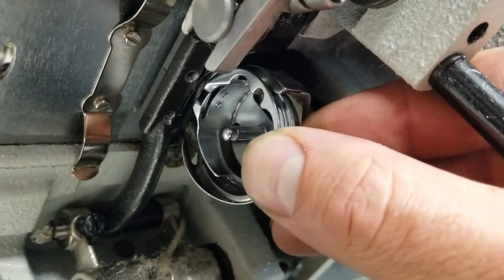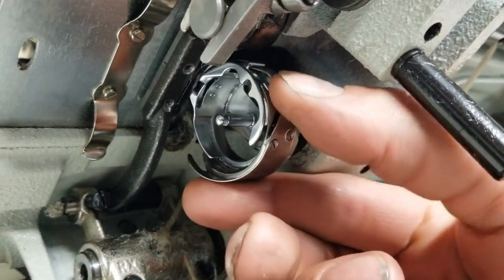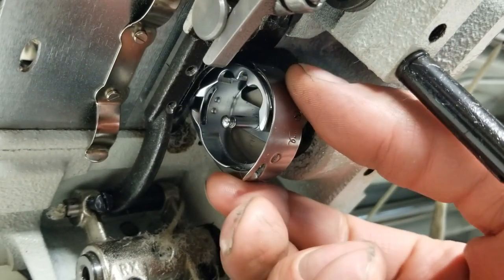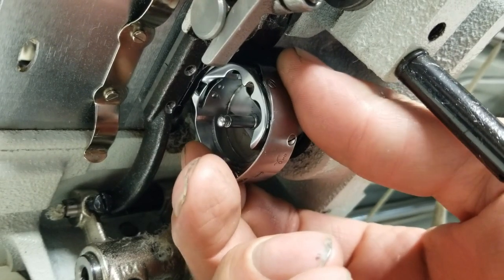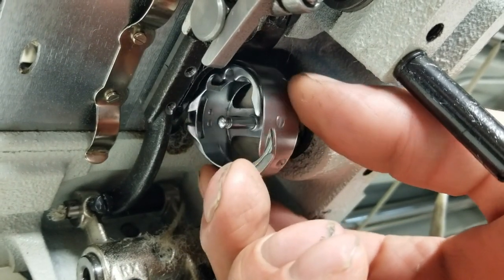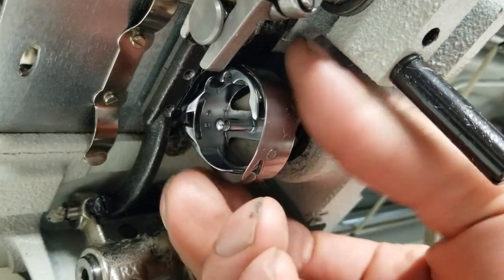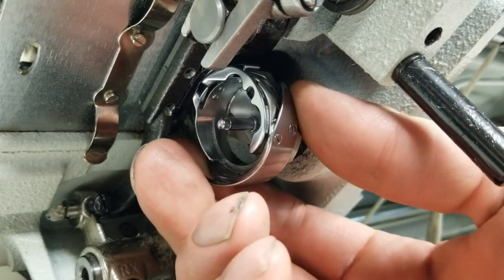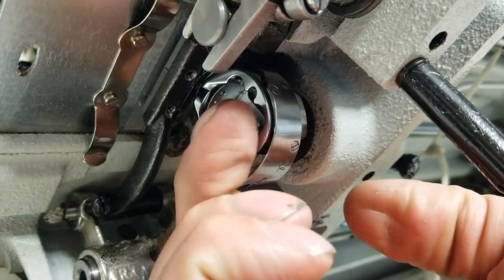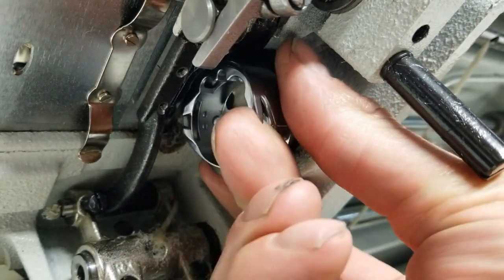I had a minor jam up while I was running this. I backed it out, went to cycle it around again, blew the needle apart. I'm assuming this bobbin holder rocked back just enough and got in the way of the needle coming down and just slammed into it. If you guys haven't been under these machines a lot, this bobbin holder right here that you snap your bobbin into shouldn't be rotating with the entire assembly.